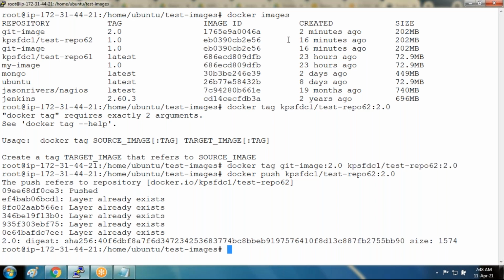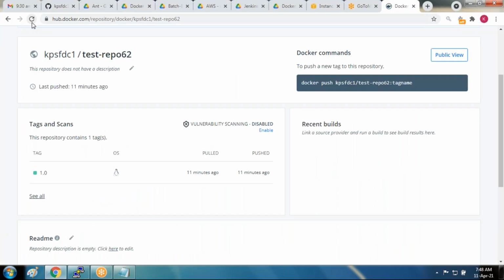Now going with, check my Docker. Okay, and this is your Docker registry. Refresh.